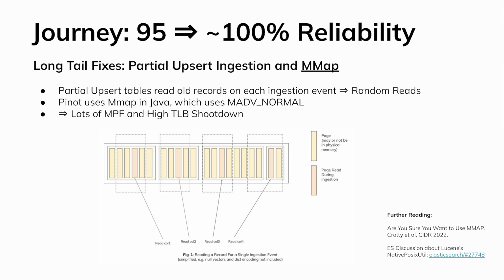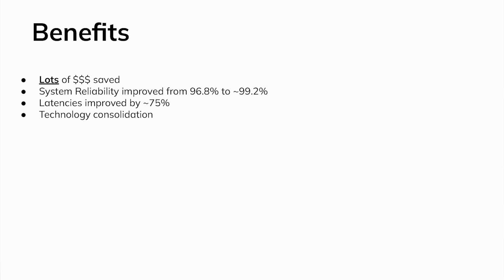But generally speaking, you shouldn't have this issue, because I think the issue with us was that we were running it at very, very high scale, which is not very normal. I think normally things should be fine. We had actually been running partial upsert for a while in production, for around 8 months or so, for I think 5 or 10 different use cases. Going back to why we did this.